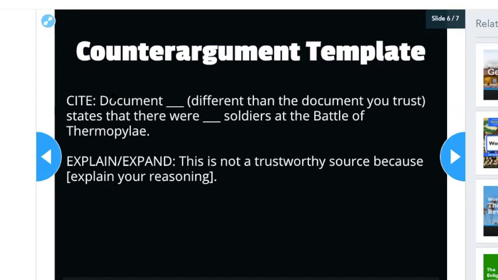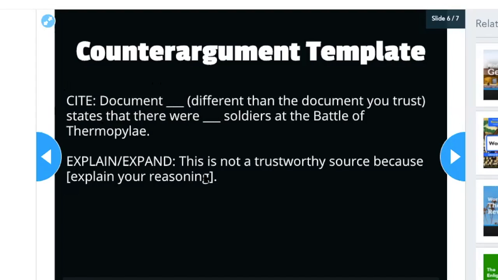So you are then going to pick a different document that you do not agree with and say Document, whichever one of the other 3 you didn't go with, states that there were blank amount of soldiers at the Battle of Thermopylae. And again, you have that cheat sheet on the slide previous.